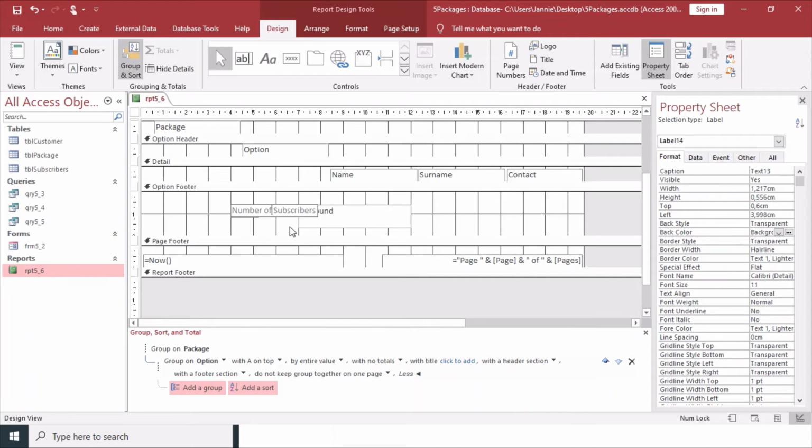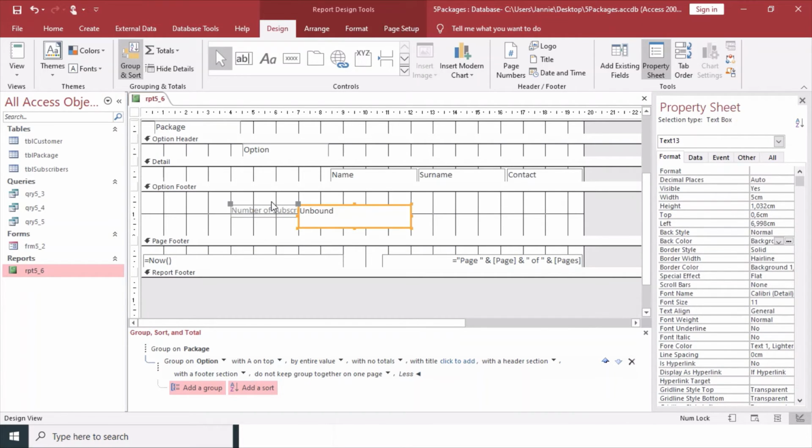One thing you need to know about this is if I grab the box here and I try and move it, you'll see both of them move together. So if I want to move one box independent from the other, I need to click on the big square in the top corner, and there they'll move independently. They're still one unit, but when you need to move them independently, you need to click on the box at the top there. Alright, so number of subscribers, and over here we are going to build this expression.